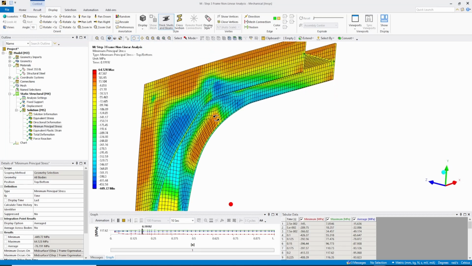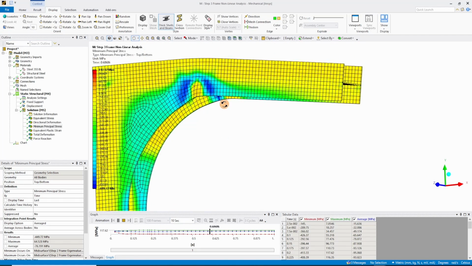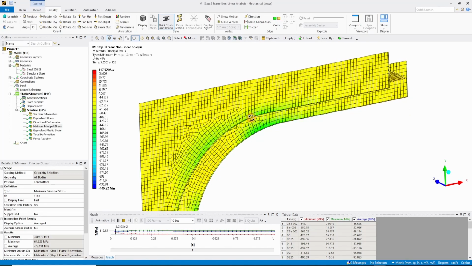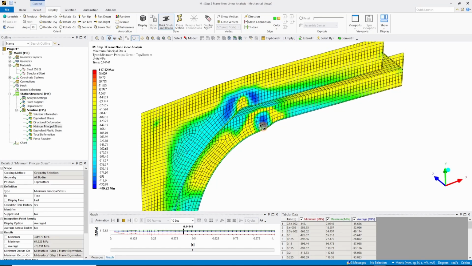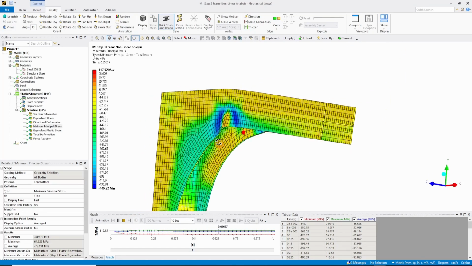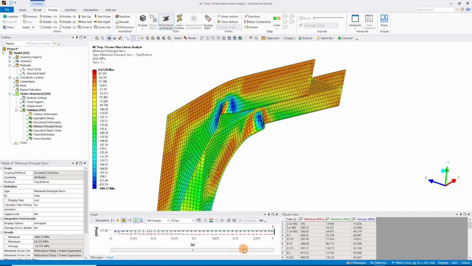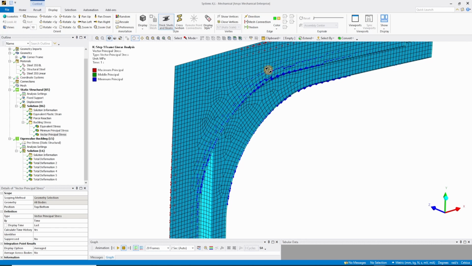So this is how the structure starts to buckle, exactly at the location where we were getting minimum principal stress. Right at this location.